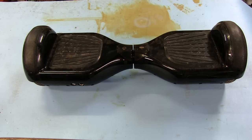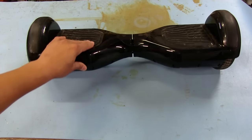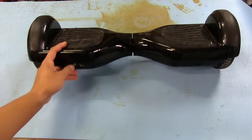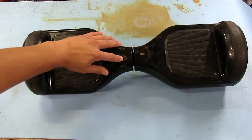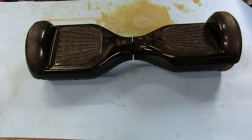I was given this hoverboard to look at, but I was told that it was dropped, and after that it wouldn't turn on, wouldn't charge, wouldn't do anything. We hit the power button here on the side, and you can see nothing happens. It's got a battery indicator right here, and I'm not sure what that means. I've never actually played with one of these before, so I had no idea what to expect.